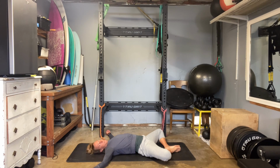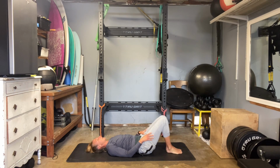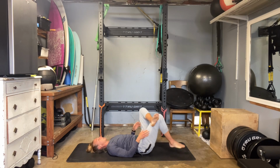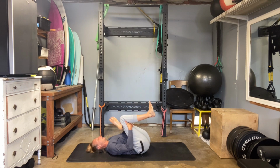One more round. And exhale completely. Okay, take your hands and push your knees back together. And then fold your left ankle on top of the right knee. You're going to interlace your hands behind your right thigh and pull into your body. And just get that figure 4 stretch again, trying not to force.